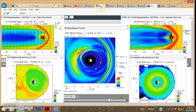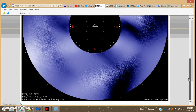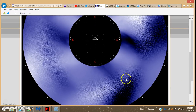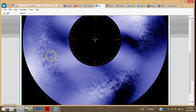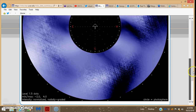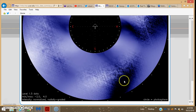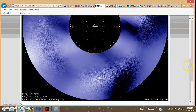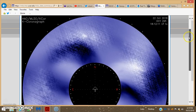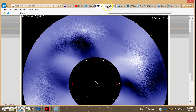Anyway, we got the MLSO today, and looks like they sanitized this run, but we're still seeing some of the stuff shooting across. And there's some big ones here, as you might notice. There they are. I don't know where that one went. I guess what I think's happening is all these electrons bleeding in are really pretty much obscuring the heck out of this photograph, and you can see it even more on this one.